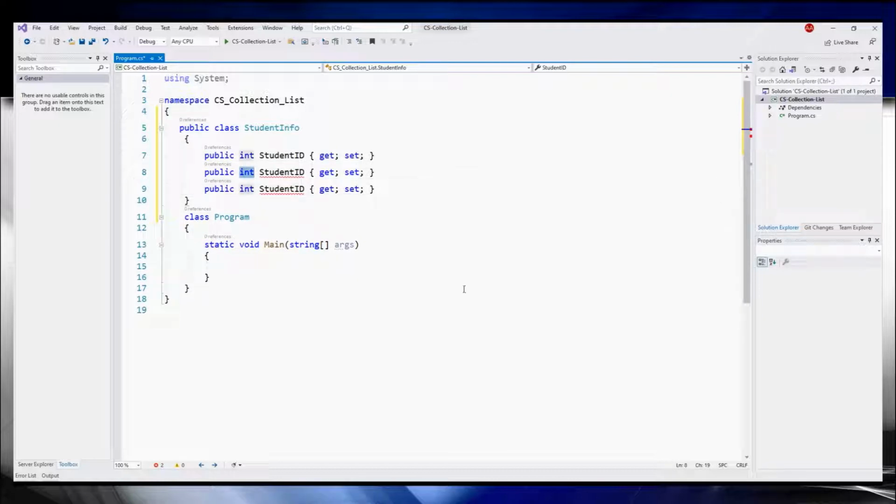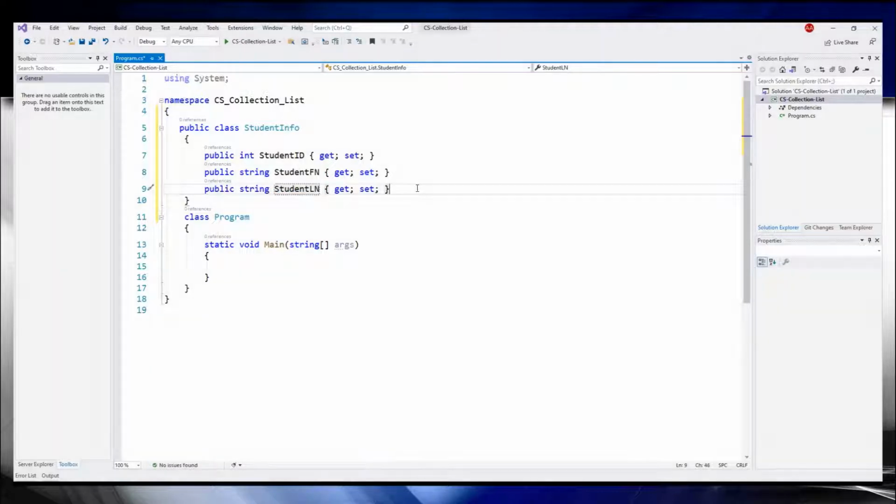We want to change the integer variable to a string, and we'll change the ID to FirstName. Similarly, change this integer type to another string and change the ID to LastName.